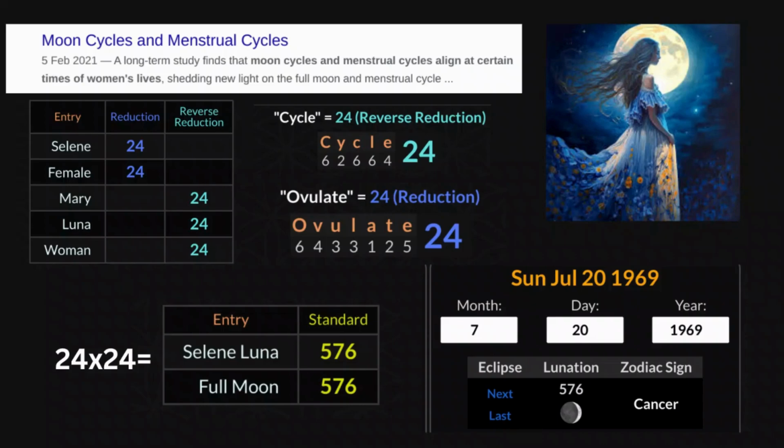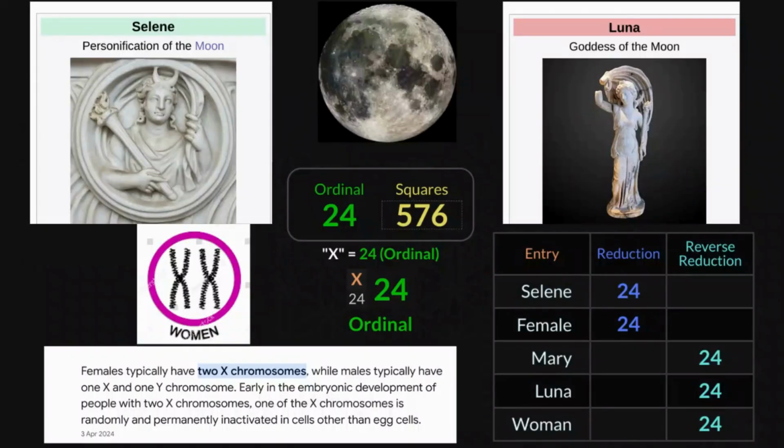So think about that, guys. Trump was 24 years old. He was in his 24th year of life during the moon landing. He's beaten two women. One of them was in the 24th election, the 2024 election. And his date numerology multiplied is 576, which is 24 times 24, which is the date lunation of the moon landing. Okay. And Trump is very connected to the moon. But I'm not going to get any more into that here. The point here is that this is all about the woman and the X and the moon landing being all about the feminine symbolism. Okay.